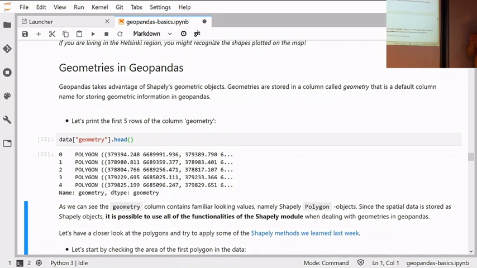You can also change the name of the geometry. Later on we'll, for example, calculate buffers in a new column and then redefine that as the geometry column. But if something is wrong when you plot the data, always first check that the geometry column is there and it's correctly named, and that your data type is geodata frame. Sometimes you might flip between data frames and geodata frames, and you have to redefine the data as a geodata frame and tell which column is the geometry column.